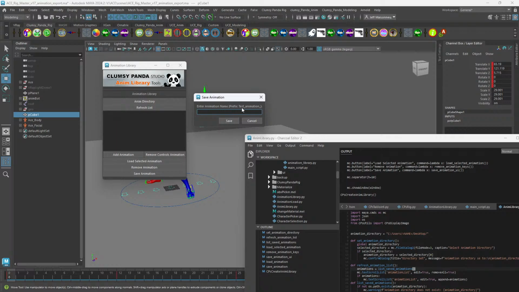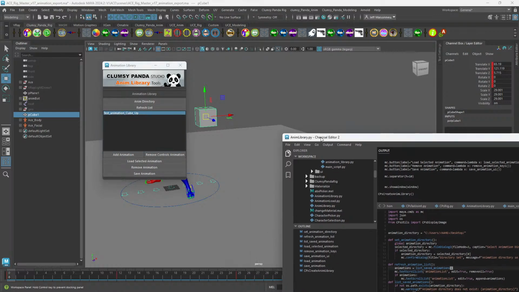As you can see, the prefix now is gonna be test animation underscore. So what are we going to do? Let's say cube, up, whatever action that's going to make up. And of course, it's going to be that JSON, so we don't have to add that in there. It's going to add it automatically for us. So once we hit save, it should have test animation cube up. So we're happy with that.